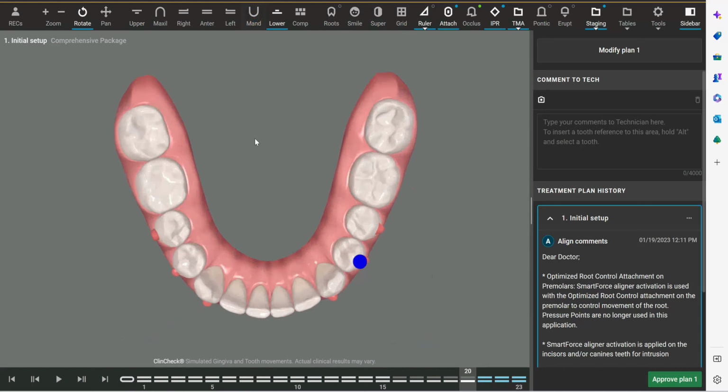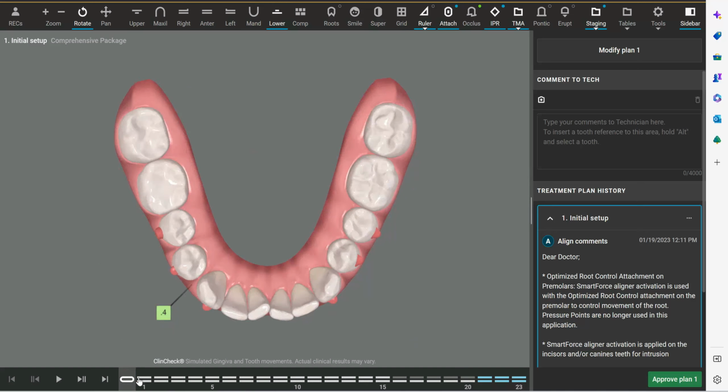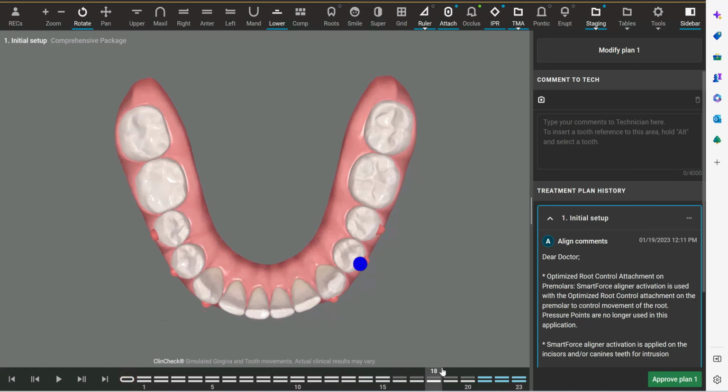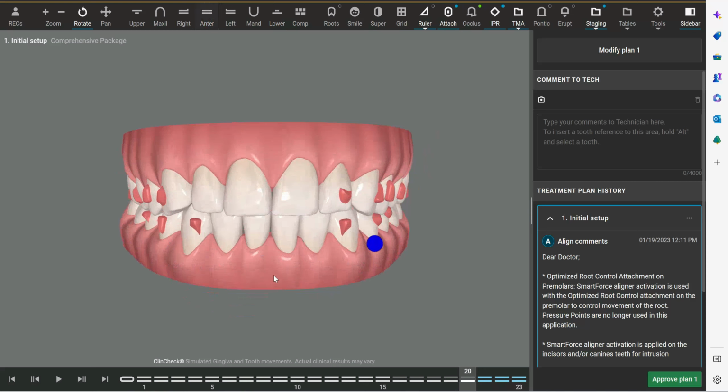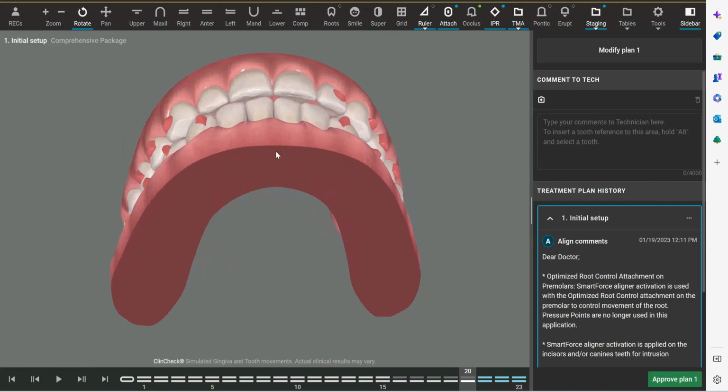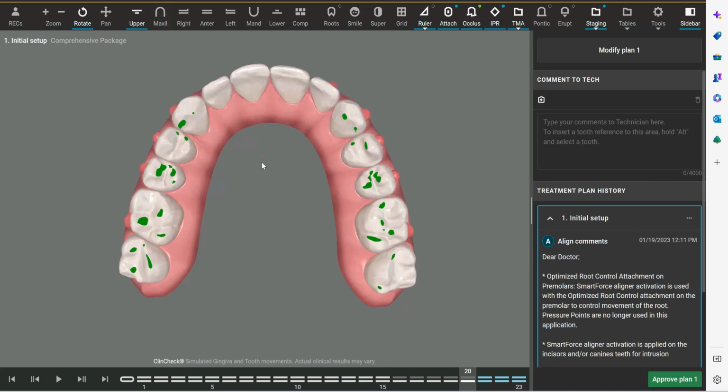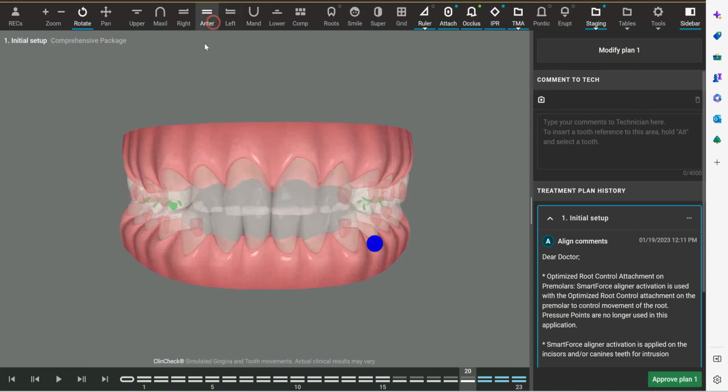Let's look at the bottom. The bottom just has some crowding, and it resolved that. So you look at the alignment case, and it looks just fine. Let's look at the anterior occlusion. Oh, there's some bite relief. There are no premature contacts. In fact, in the anterior incisor teeth, there are no contacts at all, and that's kind of what you want to see. But looks can be deceiving.